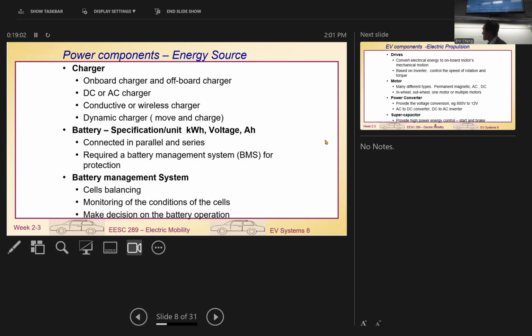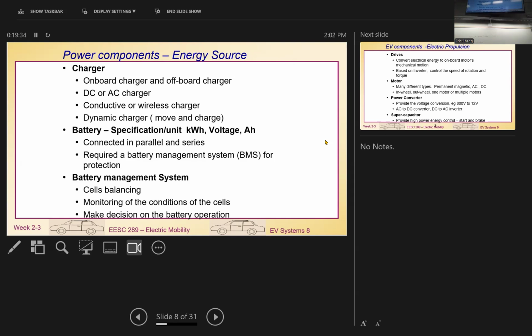That means the battery, as you saw just now, has a connection to a plug outside the vehicle, and you plug your DC charger from the station into the battery directly. Between them, inside the vehicle, there's no other conversion, because it's such a high current, we want to charge the battery directly. So the DC charger is outside the vehicle, while the AC charger is inside the vehicle. Inside the vehicle, we put an on-board charger.